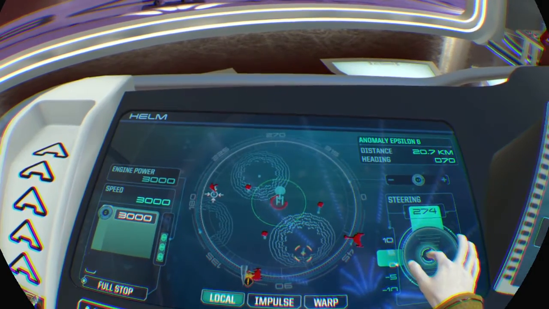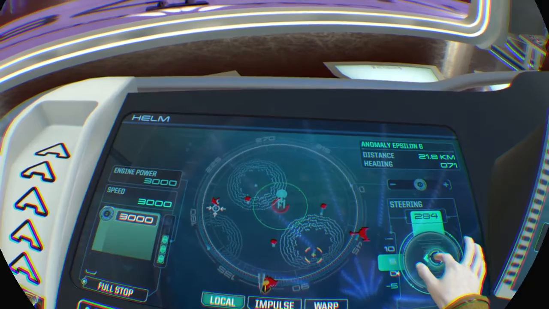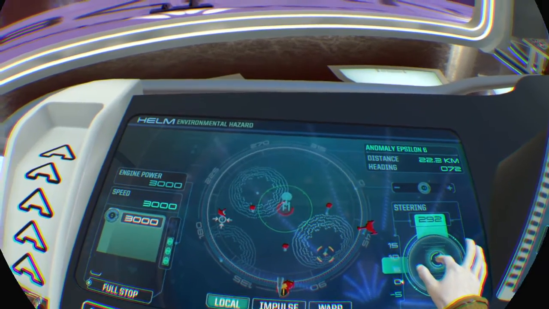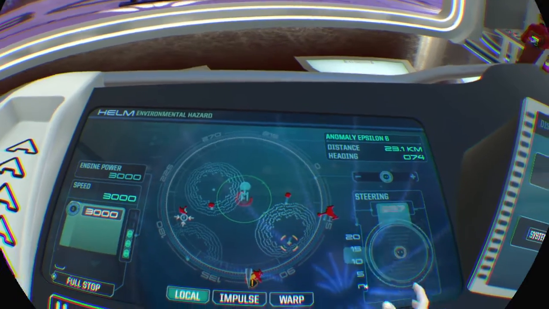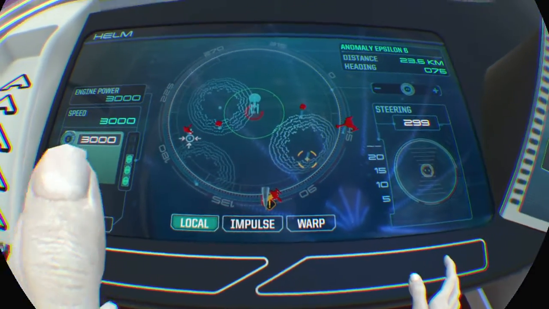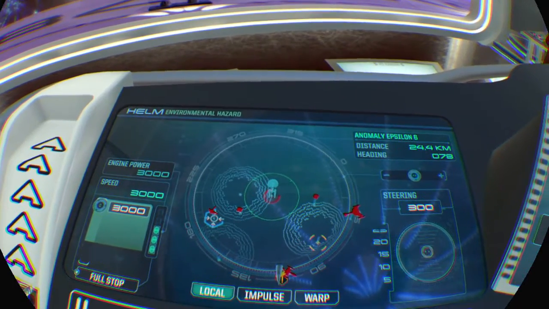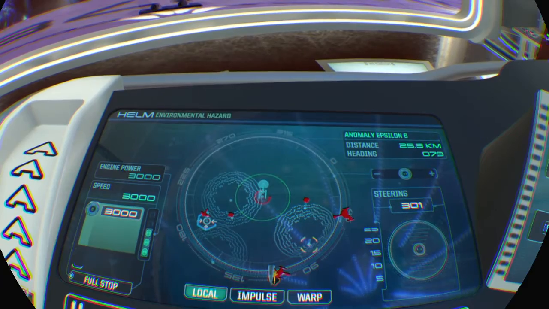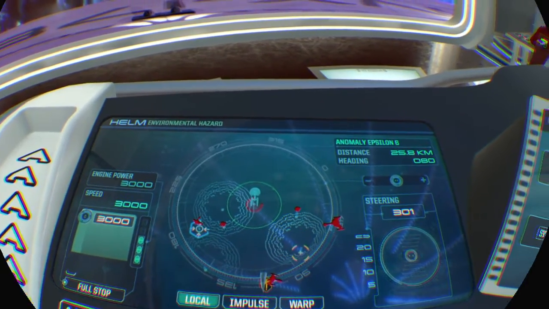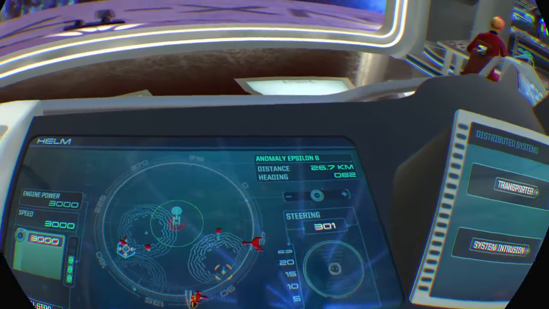Are we going to be able to avoid this guy? I mean, it's coming up behind us. Right, so the torpedo launchers are back up. It's closing at a very slow rate.